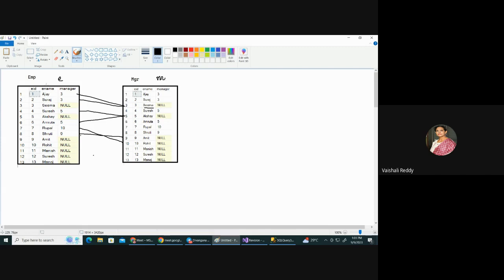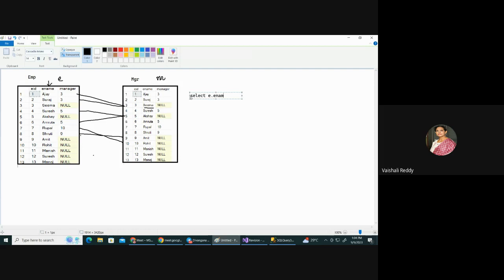So what do we want? E से मुझे क्या चाहिए, एम्प्लॉय का नाम चाहिए. So select E dot E name, कॉमा M dot E name, दोनों में से नाम ही चाहिए, तो दोनों में से नाम ले लिया. From employee table E inner join एम्प्लॉय टेबल M, वही टेबल है लेकिन एक बार उसका नाम हमने E लिखा, एक बार उसका नाम हमने M लिखा. ठीक है, अब क्या करेंगे, ऑन E डॉट, देखो कौन सा कॉलम, E में से कौन सा कॉलम ले रही हूं मैं, ध्यान से देखो.